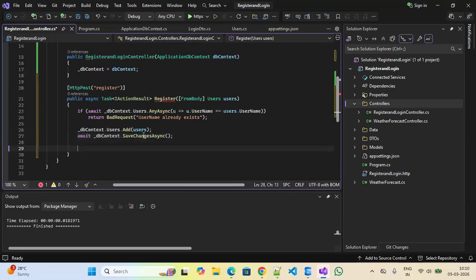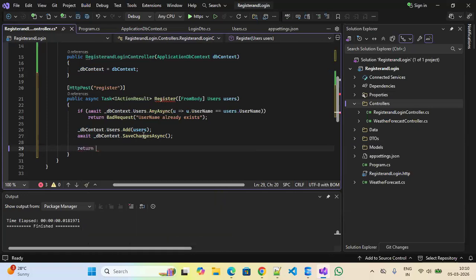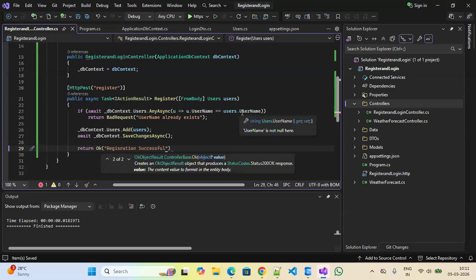Now return Registration successful. Here the registration API takes username, email and password from the client.